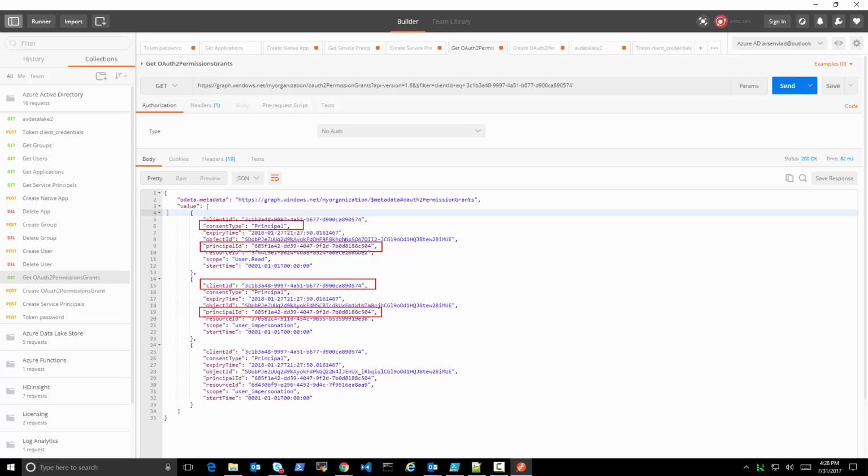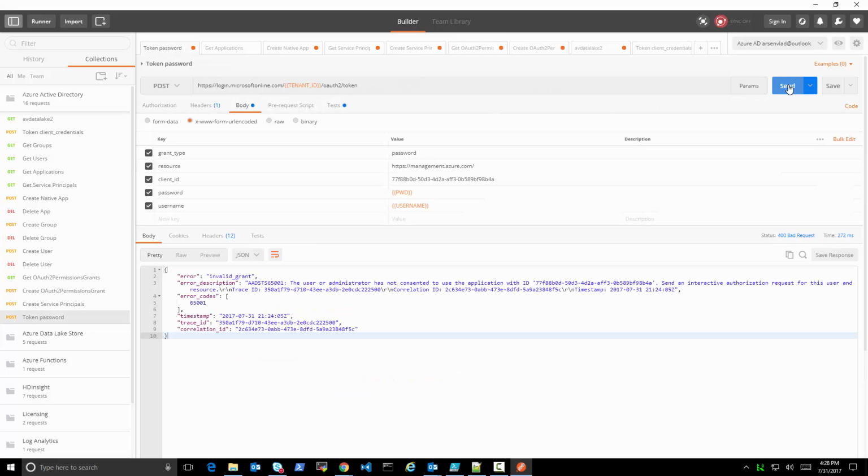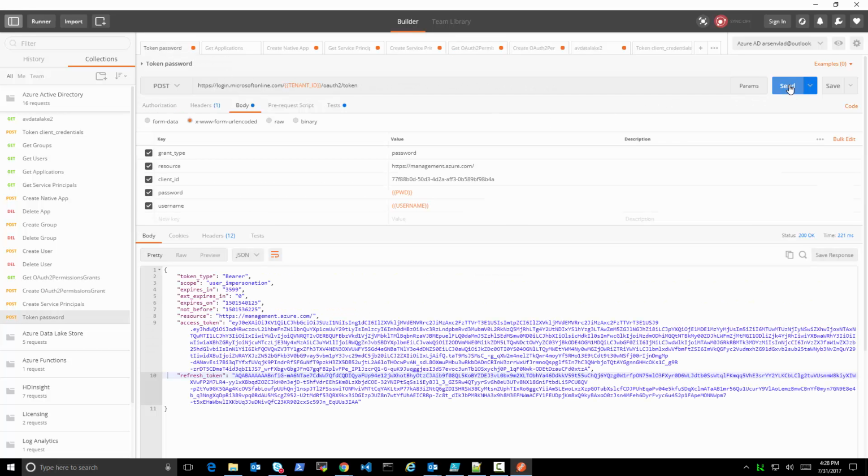So just for this user, it was granted. Any other user will also not be able to use it. So at this point, though, if I go to the token and password login flow, it will work because this user already got authenticated and I'm able to actually query using this token the information. But every other user will be flowing through the same required authentication flow.